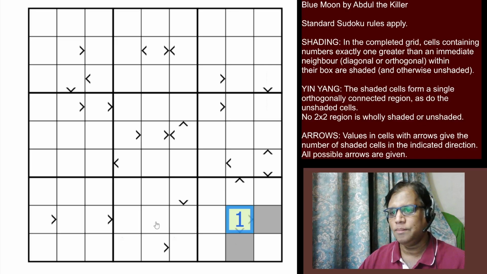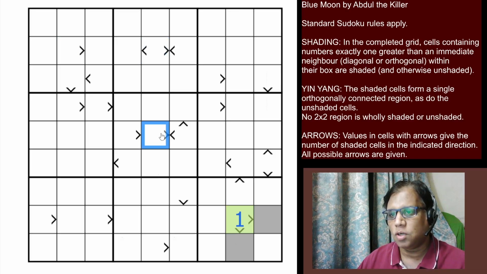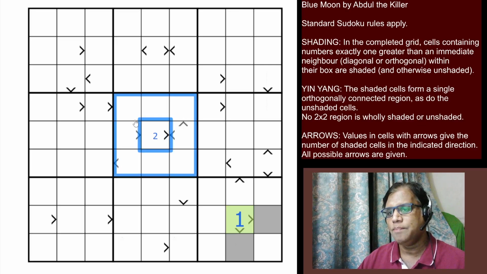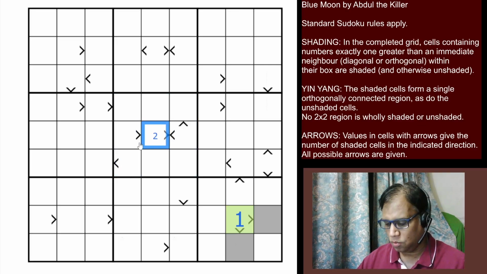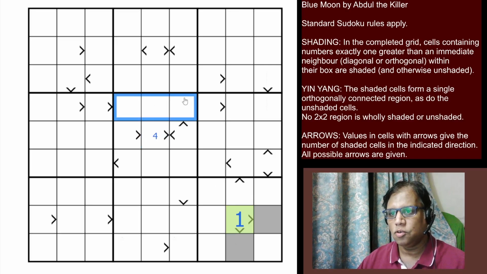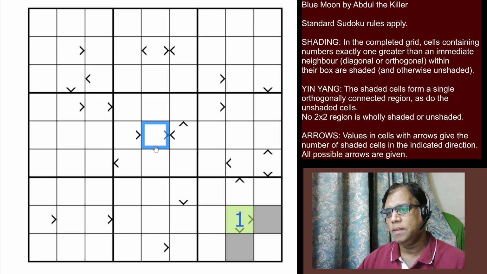Now the second rule is about the middle cells. Take this middle cell. If it is not 1, say any other number, then it is guaranteed to be surrounded by a number 1 less than itself. For example, let's say this is 4. We are guaranteed that 3 will be somewhere here. That means this middle number is always going to be a neighbor to the immediate number below it.